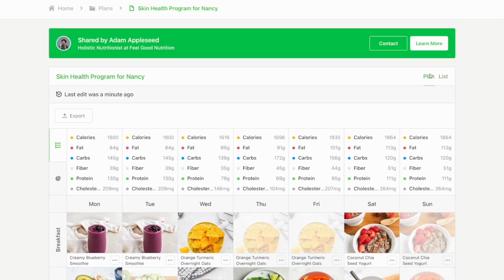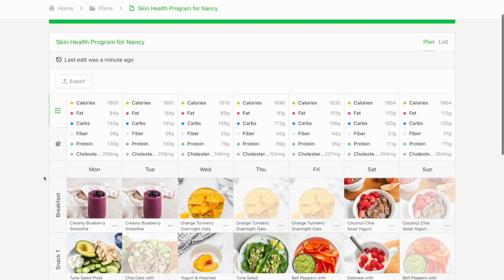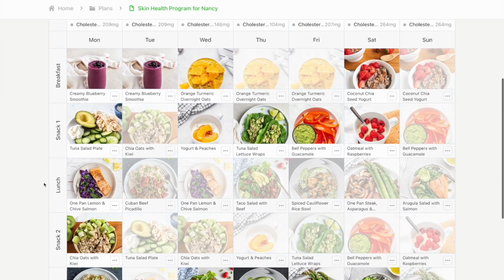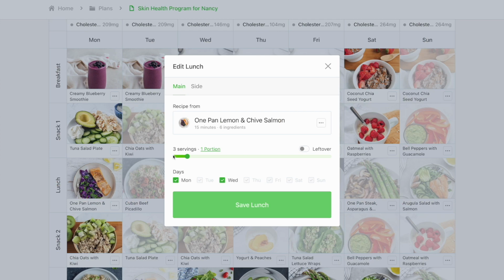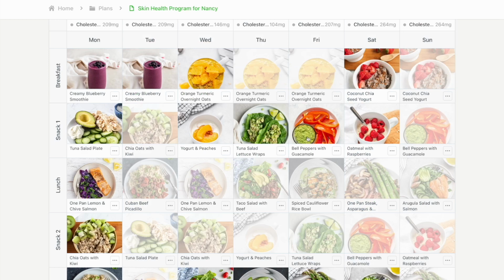You can view the recipe cards from directly within the planner by clicking on them. If your practitioner has enabled editing capabilities, a modal will appear. This will allow you to modify the number of servings as needed. To view the recipe card, select the icon with the 3 dots and select View Recipe Details.